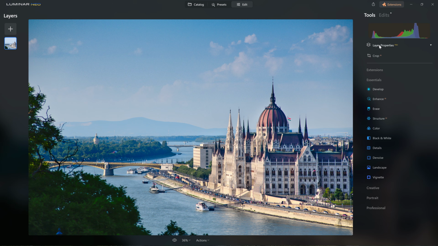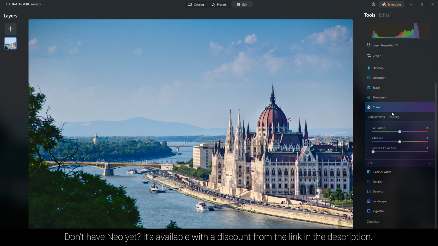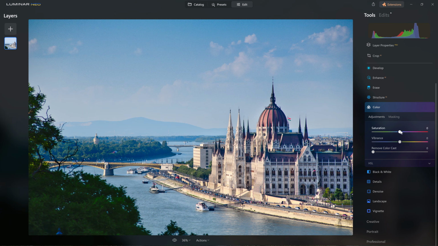Let's jump back into the tools section, and we'll cover a couple of other key tools. We have the color tool here, and within that we can control the whole saturation and decrease that or boost it up. We can do the same with the vibrance, but I would recommend that you avoid making changes here, because as you saw earlier, these sliders also exist in the develop tool, so I recommend that you apply those changes there.